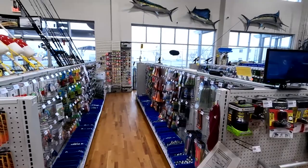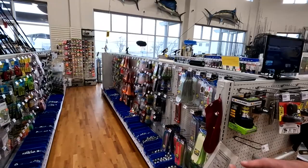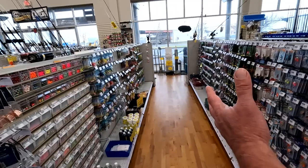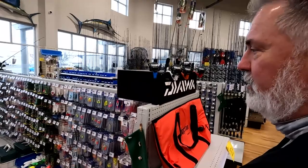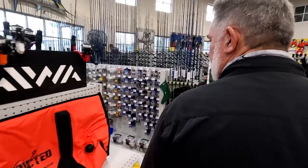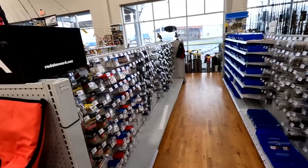All the floats, crab rings, crab hawks — an amazing little thing to fish off the bank for crabs. Steelhead's coming up so we switch our end caps out for steelhead, with another steelhead wall back here. This aisle is generally all salmon flashers, Pro Trolls, divers — anything you need to fish for salmon in the ocean. The next aisle is mostly salmon lures and spinners. 3.5s are the thing now — it used to be that whole wall was nothing but number six and seven cascade blades, but now it's all 3.5s and Pro Trolls.